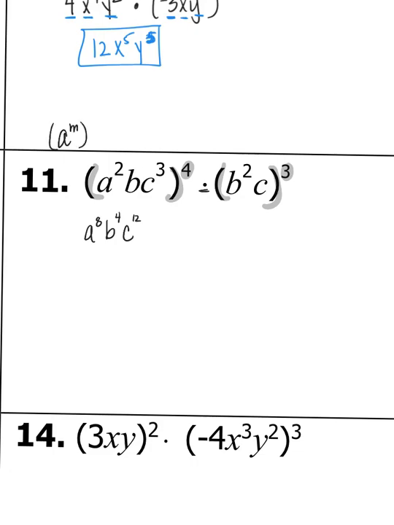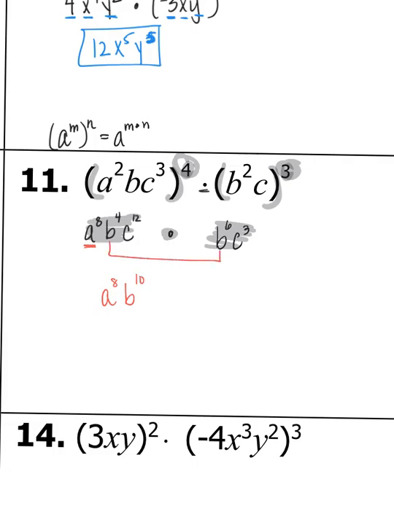Remember the power rule. If you have a base number like a to the m and you're raising it to a power, these powers do end up multiplying. That's a to the m times n. All right, let's do that again here. That's b to the 6th and c to the 3rd. So this is the result of raising to the 4th power, and this is the result of raising to the 3rd power, and now we need to multiply these together, like bases with like bases. So a to the 8th, b to the 10th, because that's b to the 4 plus 6, and c to the 12 plus 3, which is c to the 15th power.